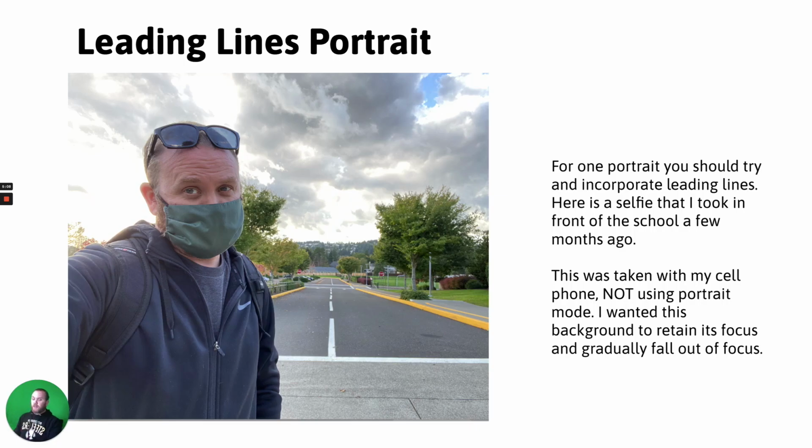Okay, so you saw that picture on the river there, where the river was my leading line, but you don't have to go to the river. Even just a road can work great for this. This is just a selfie that I took in front of the school. I thought the clouds looked really interesting.